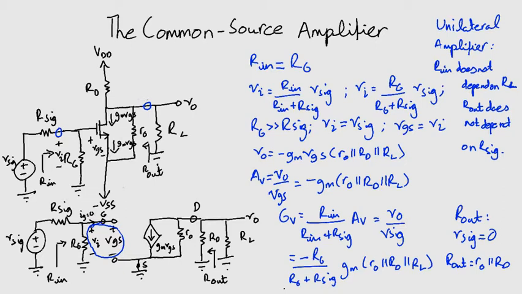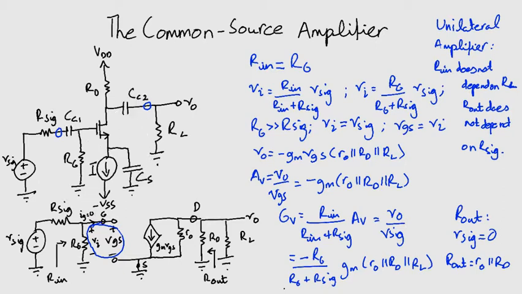So it's a good practice, and while you're encouraged to draw the separate small signal equivalent circuit model, you should also start practicing doing the analysis on the main circuit. That is going to save you a lot of time. Now let's move on to a modification of this circuit.